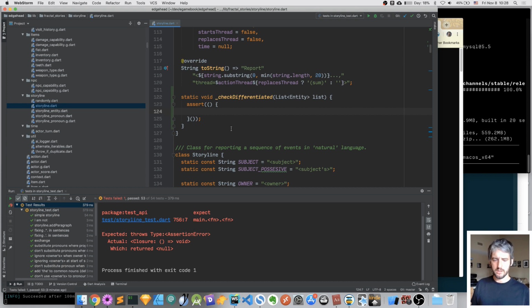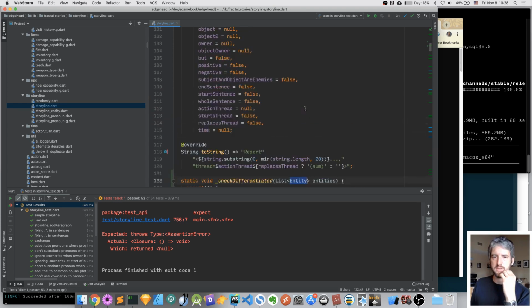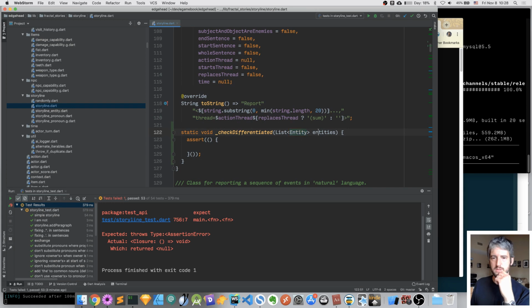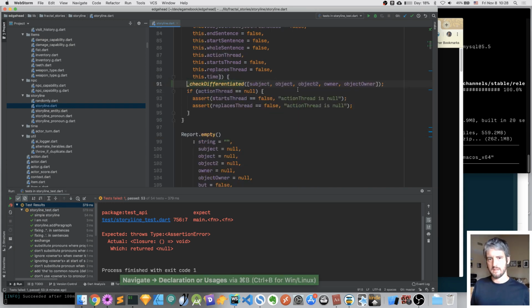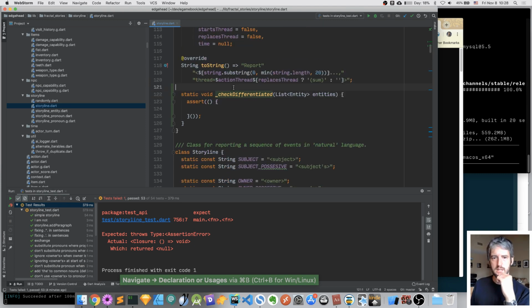We are going to basically compare each other to each other. Okay, expensive. That will probably make our tests a little more expensive than whatever. So, entities. I like how Dart nicely even typed the generate for this, because it knows it was a list of entities over here. You know, this was made. So check differentiated.